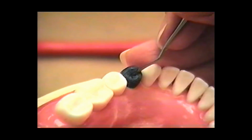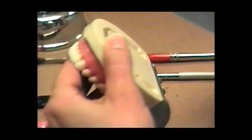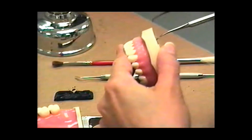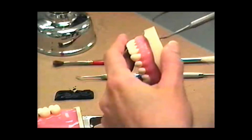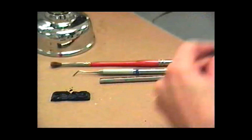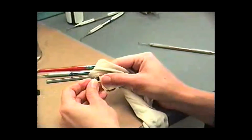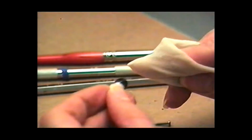But to get the axial part of your waxing nice and shiny, we can use a little nylon and smooth that. The main thing is, if you've done the job right, you don't have a lot of shining up to do to get the finish, because you kind of burnished it as you went along, and you got it just the way you want it. The other thing you have to be careful about is don't expect this to do wonders.